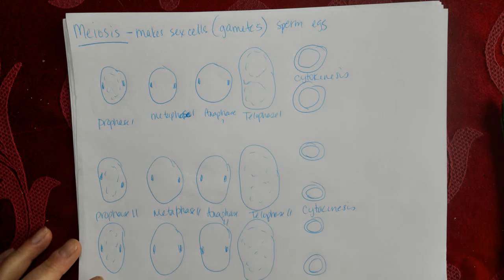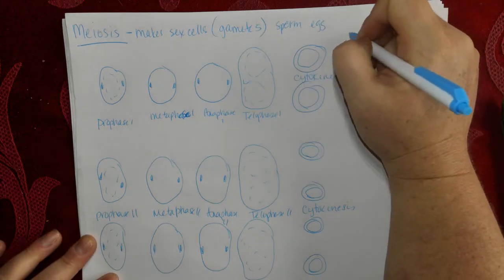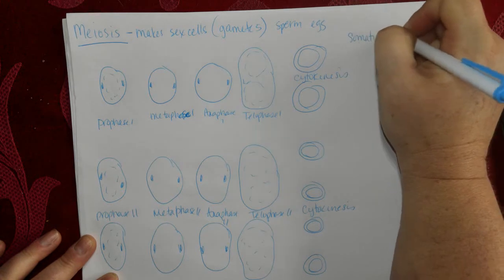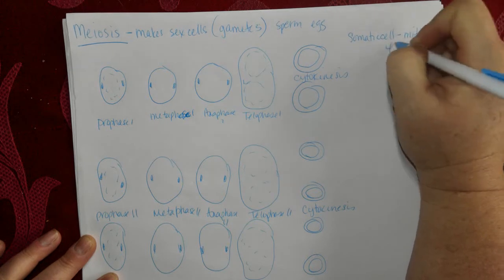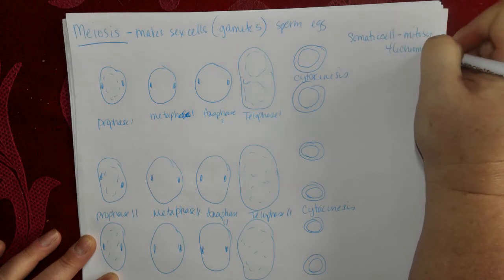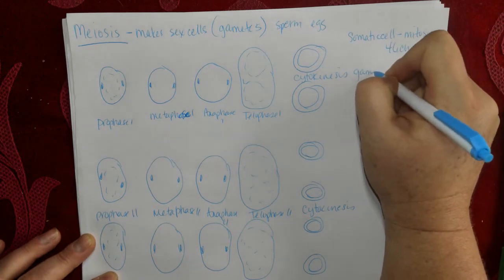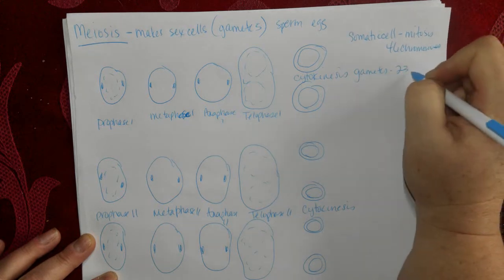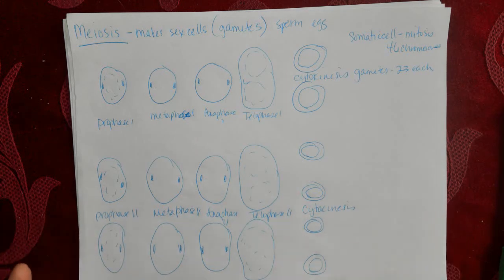So, here comes the process of meiosis. In the process of meiosis, it actually splits the amount of chromosomes that we have in half, so that each sperm and egg has 23 chromosomes in it. So, a regular somatic cell goes through mitosis, and they have 46 chromosomes. Sex cells, or gametes, have 23 chromosomes each. That way, when they come together, you end up with a full set. You get half from mom and half from dad.